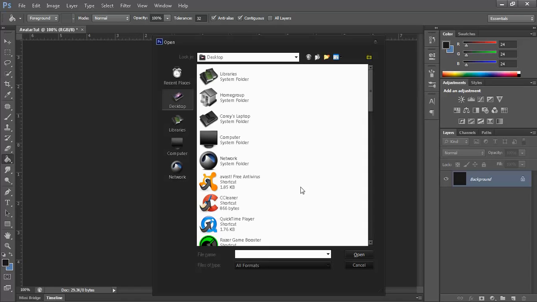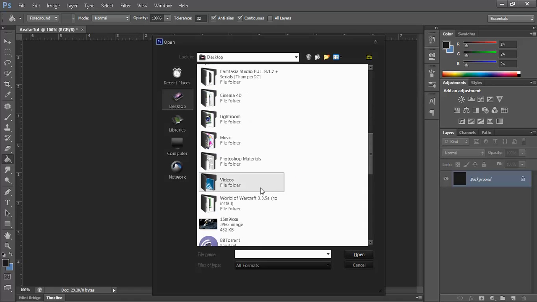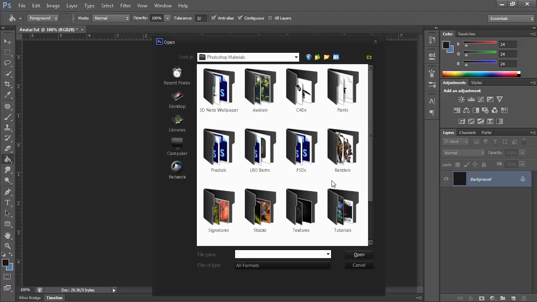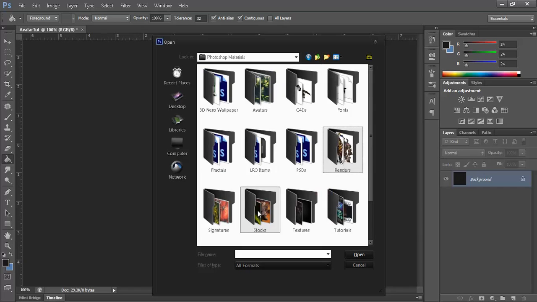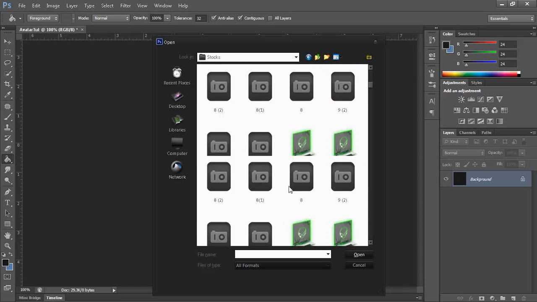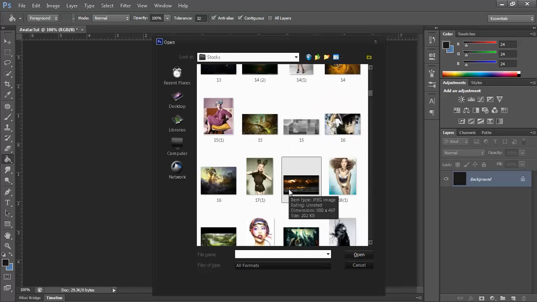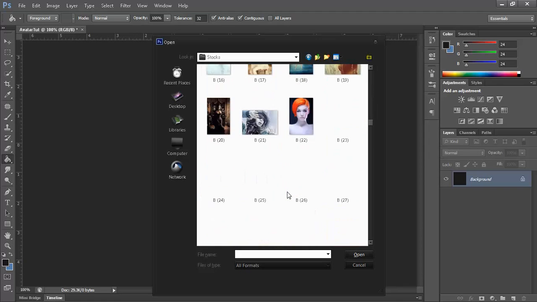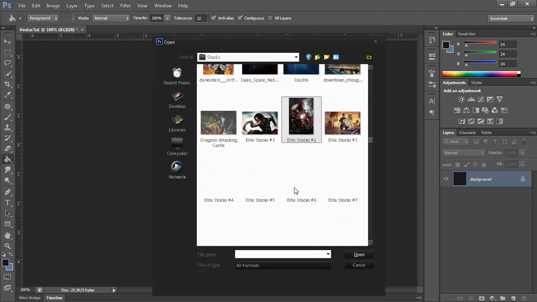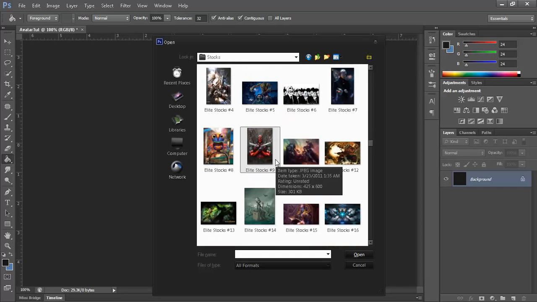So you're going to press Control O, and then if you have something like this, where all your files are, if you don't, it's fine. Just go to wherever your files are for Photoshop, and you can use a render if you want, but I find renders harder to use in the smaller canvas, because you have to add a background and more effects, which makes it bigger than what it is. So if you just use a stock, it comes a lot easier. So you always want to look for something cool.